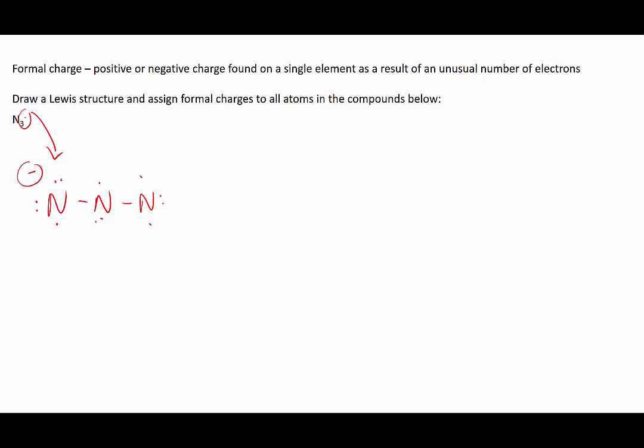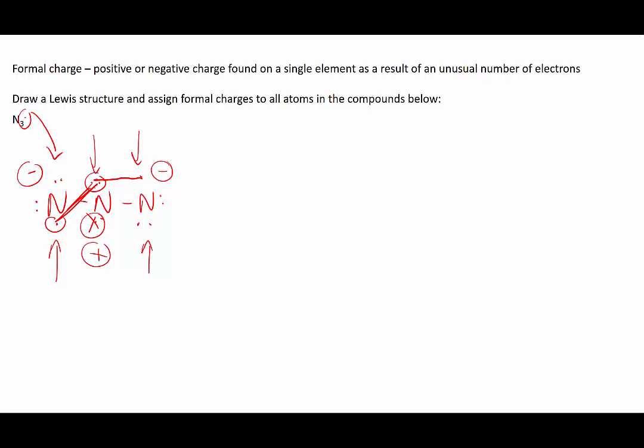Now, if we take a look at how many unpaired electrons we have, the nitrogen on the left has 1, the central one has 1, and the one on the right has 2. This tells us that the central nitrogen can make a new bond. But if it does that, we still have a lone pair here which can't bond. So we're going to have to lose one of these electrons and add it to a different nitrogen. In this case, we're going to add it to the one on the right because the nitrogen on the left already has a charge. So that becomes negative, and this becomes positive. Now we have an unpaired electron here and here, which can bond.